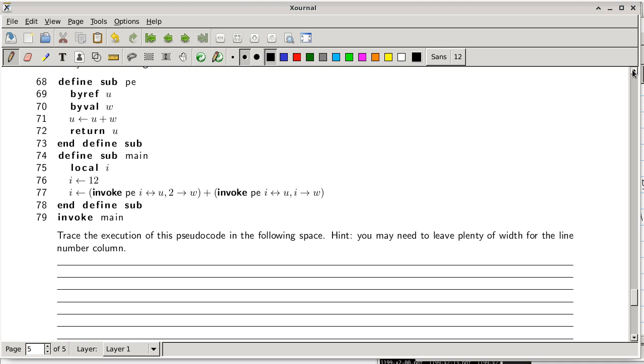All right, so this is the last question. This is the only one that has passed by reference, but it is also, the passing by reference is right here and also here, okay? And we're using a local variable to pass by reference to a parameter, okay? All right, so we'll go ahead and track this one down.